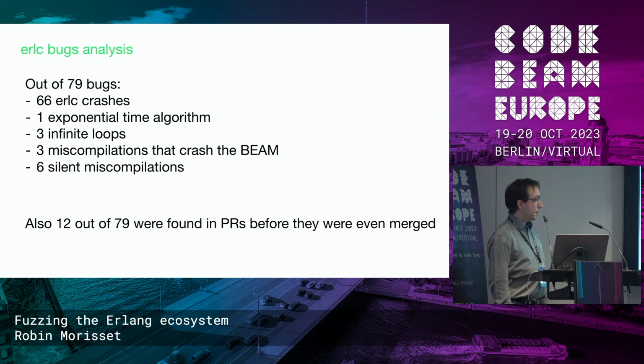One part that I'm rather proud of is that erlfuzz has started to be used on PRs before they are merged, and it often finds bugs when they're just 3 hours old and not 3 years old, and they're usually much easier and much faster to fix in that case.